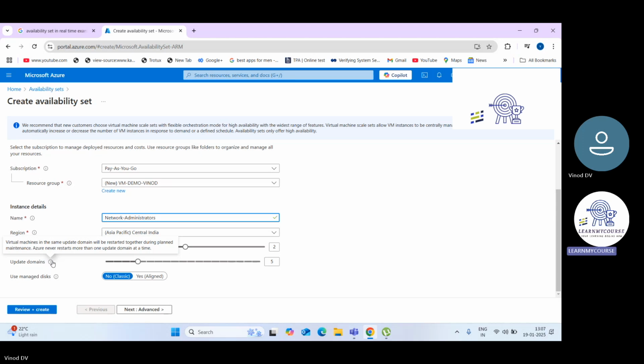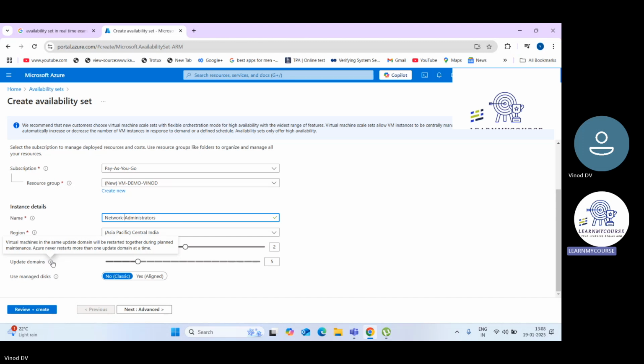Now basically, you understand a fault domain represents a group of physical hardware within the data center, such as servers, storage, network switches. So if one fault domain fails due to a power outage or hardware issue, the other fault domain remains unaffected. That's why we are giving the number two or three fault domains per availability set depending upon the region. For example, FD0 is VM in the first fault domain, FD1, FD2 is VM in the third fault domain. It starts with 0 and ends with a maximum number like 20.